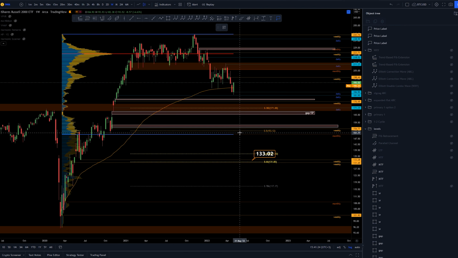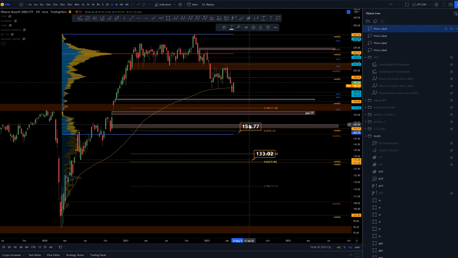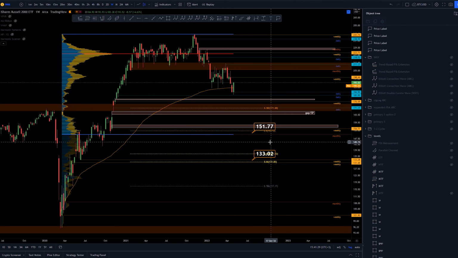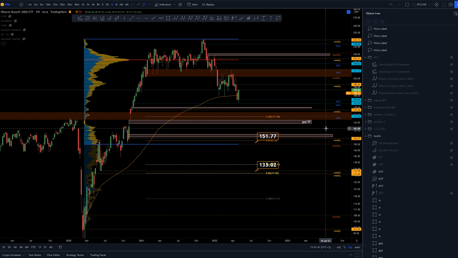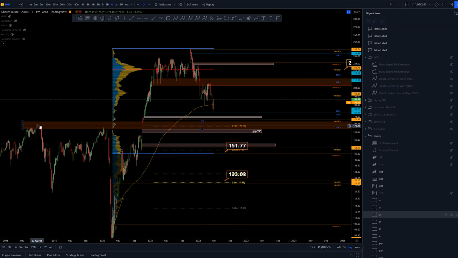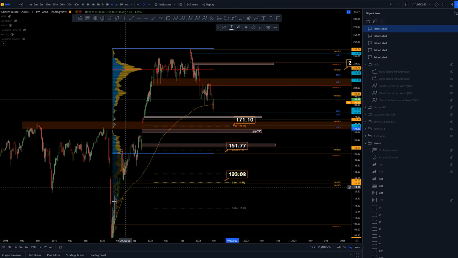So yeah, another key level is around $151. We got the 50% Fibonacci retracement with a monthly, untapped monthly, and a range value area low. Definitely an area to be looking out for. And the closest one we have is this support area with a fresh daily with a 38.2% retracement from the highs around $171.